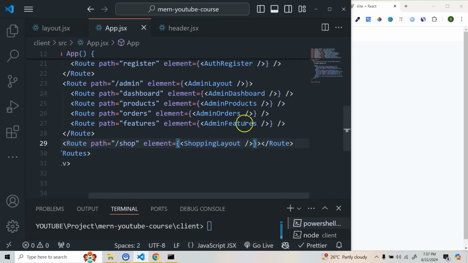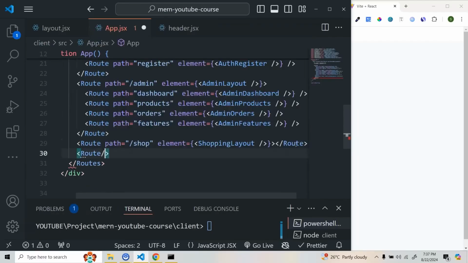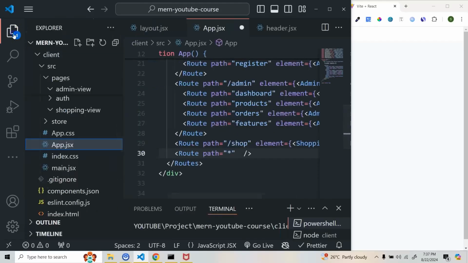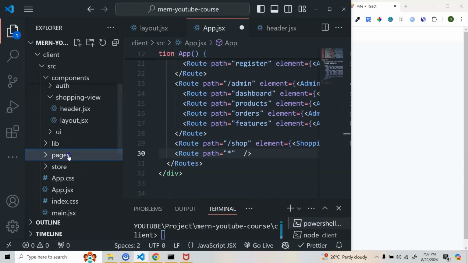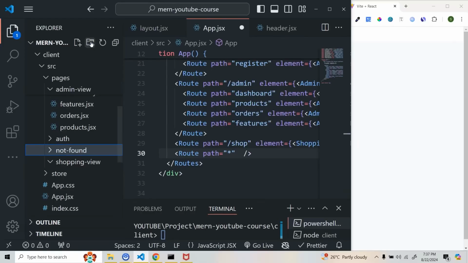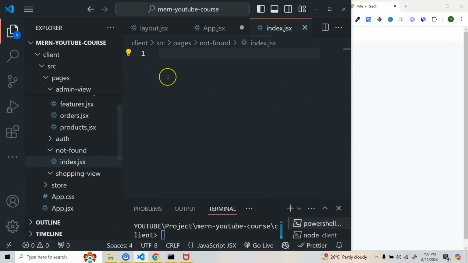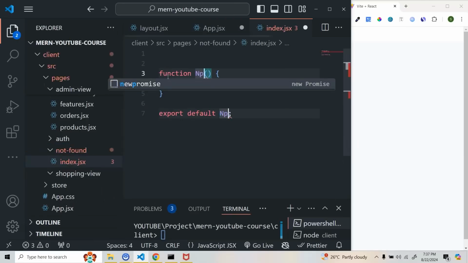Now inside this we will be using all the shopping related child components. One more thing we can do, we'll take one more route here. We'll give a path of star, and this will be for our not found page. So inside pages I'll create one more folder and give this one the name not found, and let's create our index.jsx, and here I'm going to write not found.